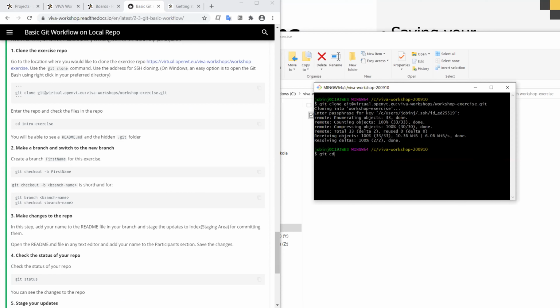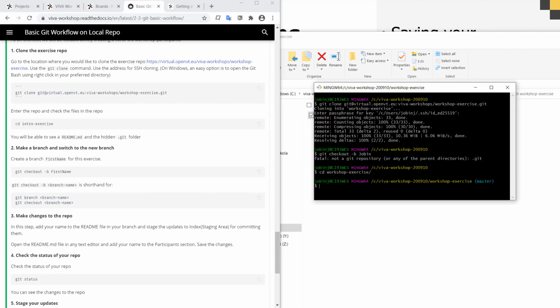So we're going to create a new branch here and say git checkout -b and my name, because that's going to add myself to the participants list. Oh, you see that it's not a Git repository, so you need to move into the Git repository now. cd.